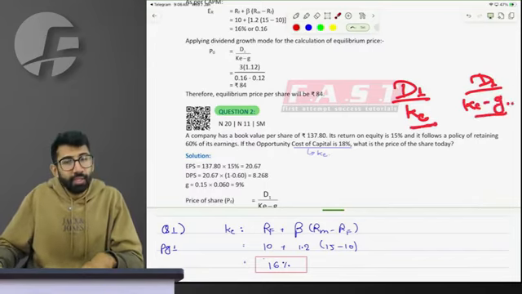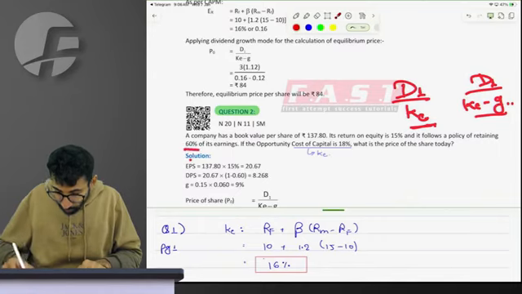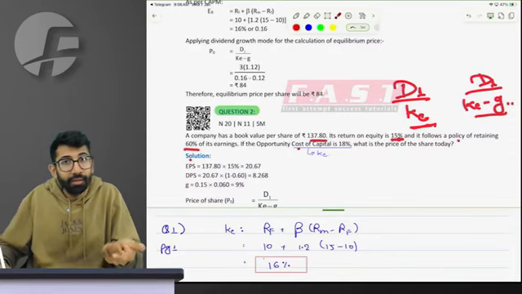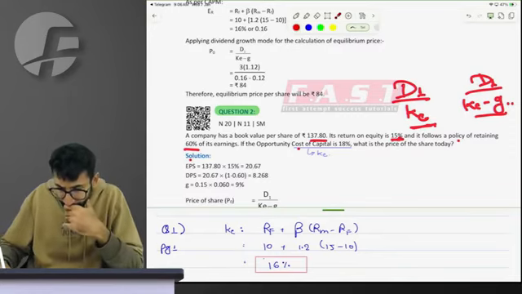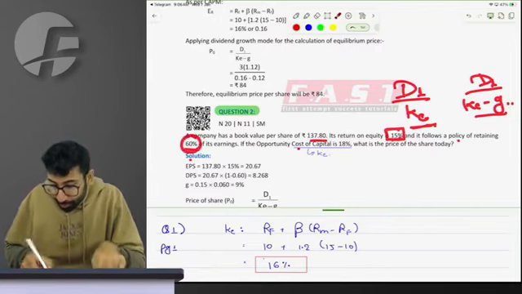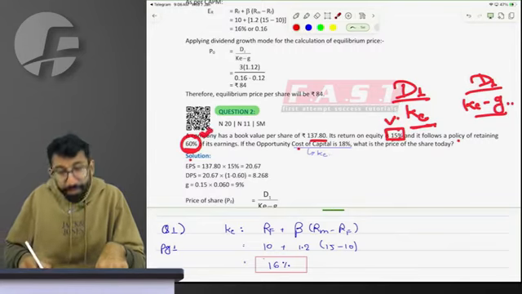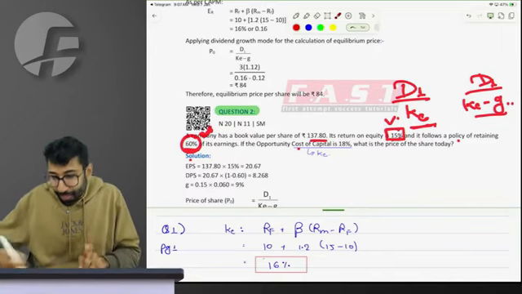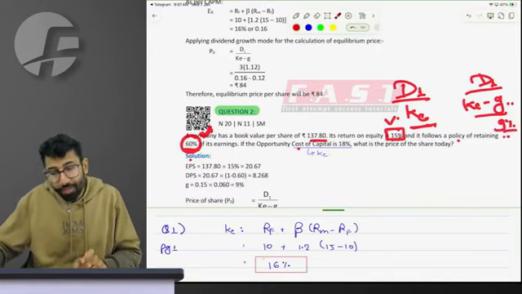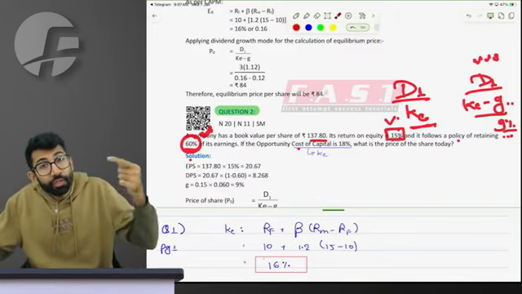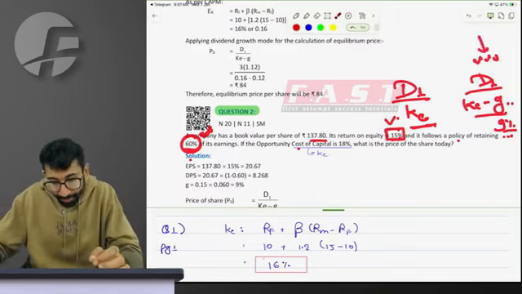So it depends. Is the growth given to me? No sir, not directly. Is the growth calculatable? Sir, if I have been given ROE and the retention rate, ROE of 15% multiplied by the retention rate of 60%, so 15 multiplied by 60% gives me 9% growth rate. Since the details to calculate growth have been given, I have to assume a constant growth model, Gordon's model, and apply this formula.